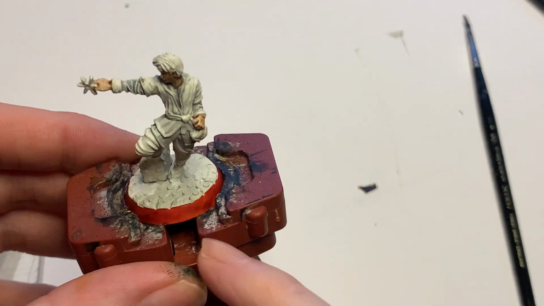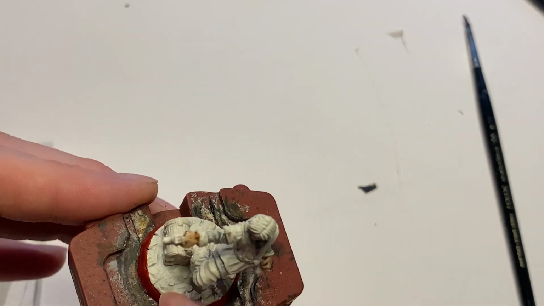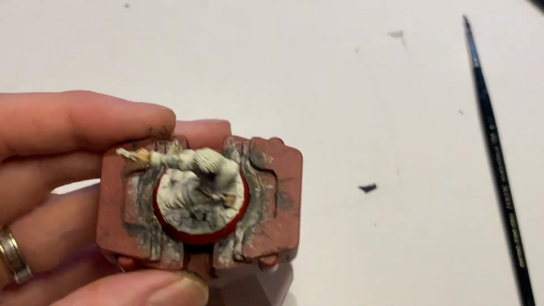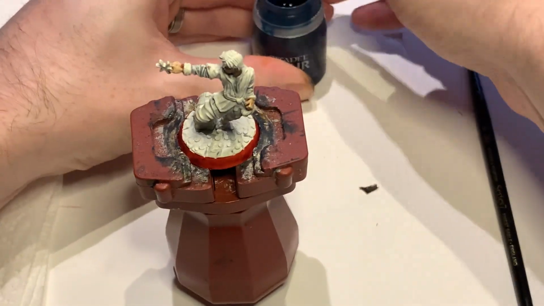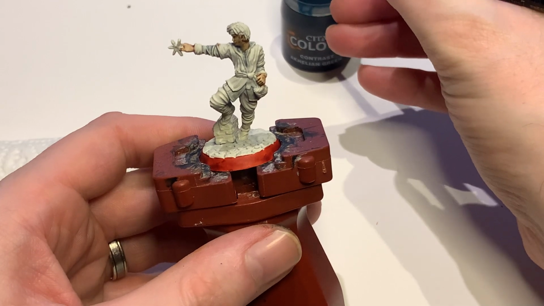Now on the ground, we've got these coins. I presume they're coins that have come from the treasure chest. And we've got this flooring. I think I'm just going to hit the flooring with some Basillicanum Grey, and just have it very standard, very, very neutral.